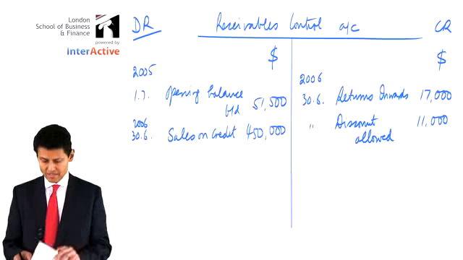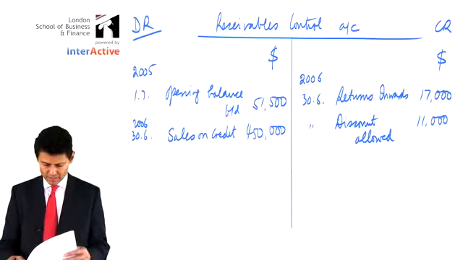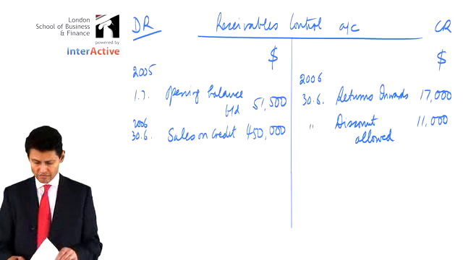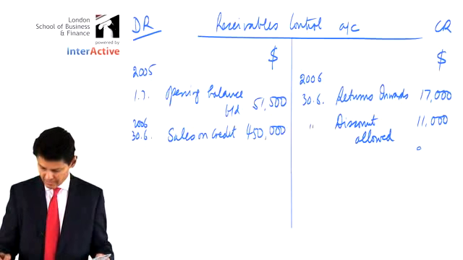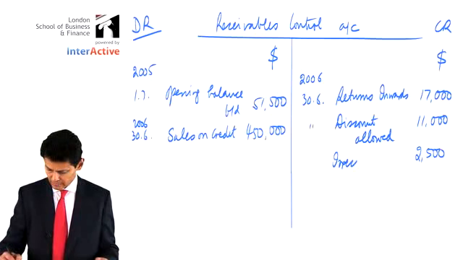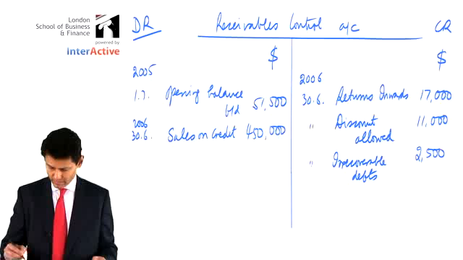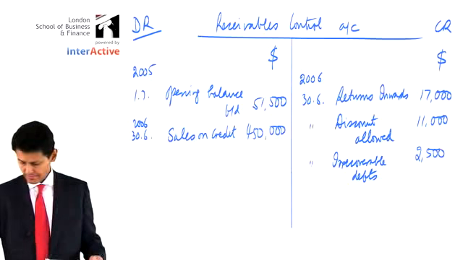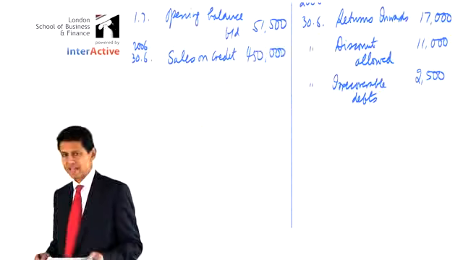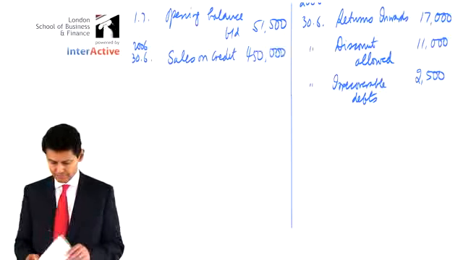So let's tick off the 11,000 as we come to the end of the question. A couple more items. The discounts received we've dealt with. Irrecoverable debts are bad debts, basically. So 2,500 bad debts. I'm going to put that onto this side. And so you have these irrecoverable or bad debts standing at 2,500. So let's move this account up a little bit so we can see how it all fits in. Irrecoverable debts, 2,500.